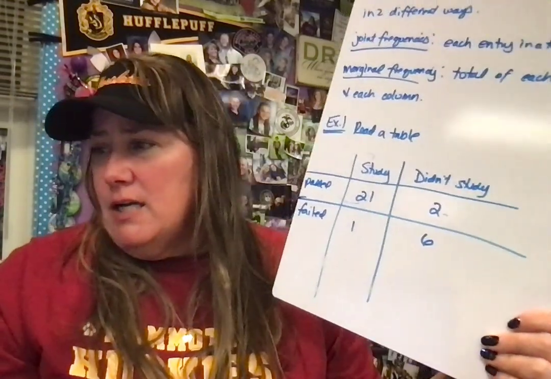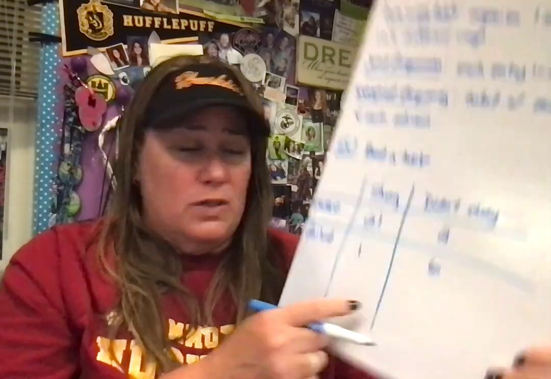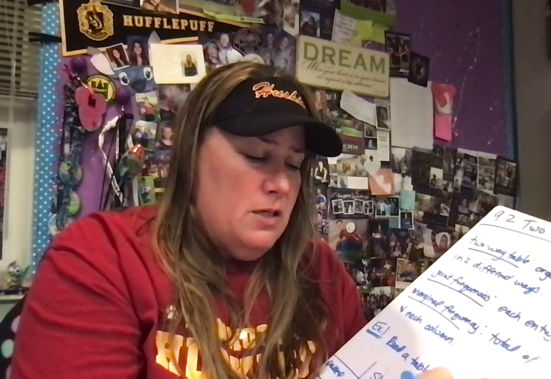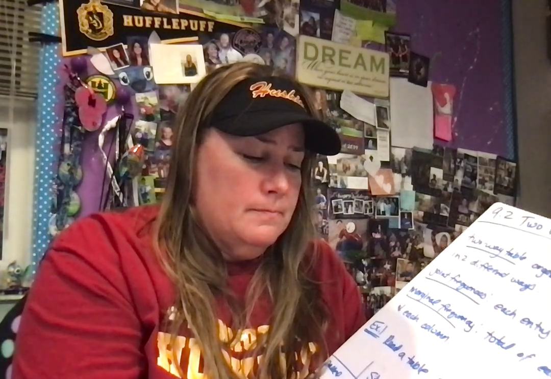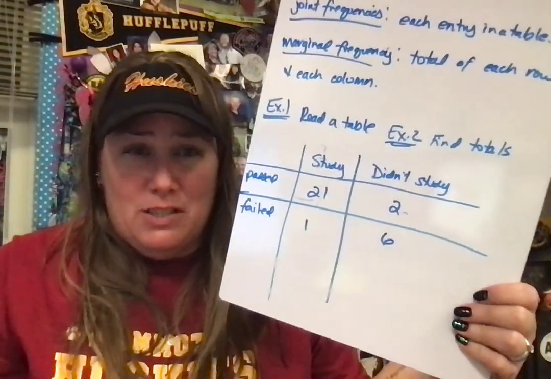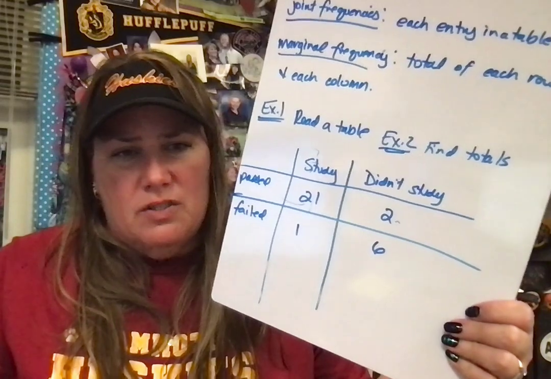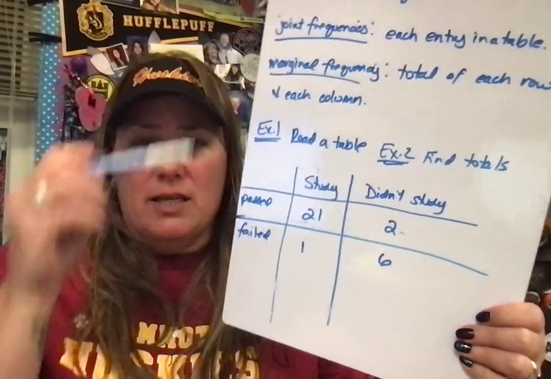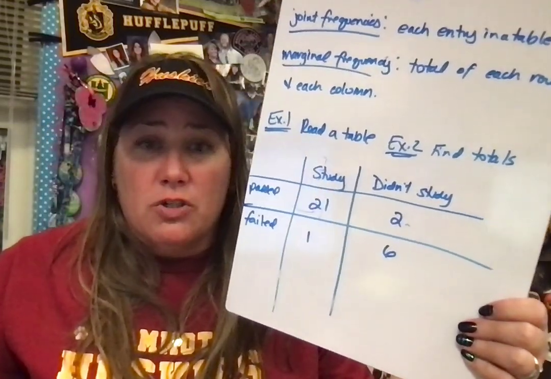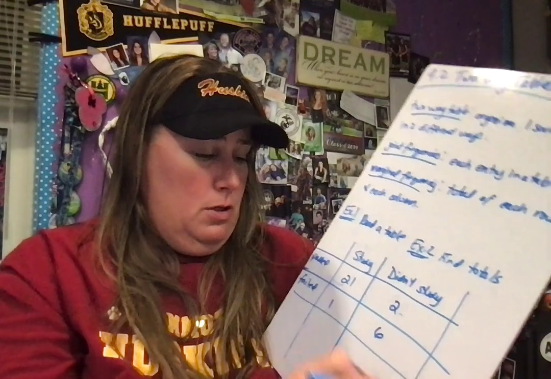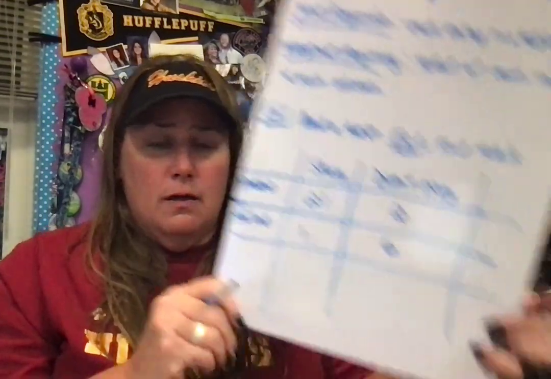Okay? And example 2, I'm still going to use this one table. So this is example 1, and then I'm just going to adjust your title here. Example 2 is you're going to find your totals, which, I'm just writing it right next to it because there's no sense in copying this table again. So if they're asking you to find the totals in a table, they're asking you for your marginal frequencies, which means you have to find the total of each column and each row.